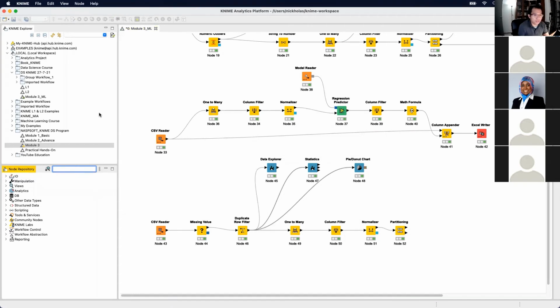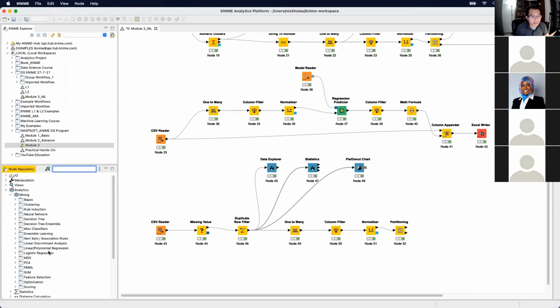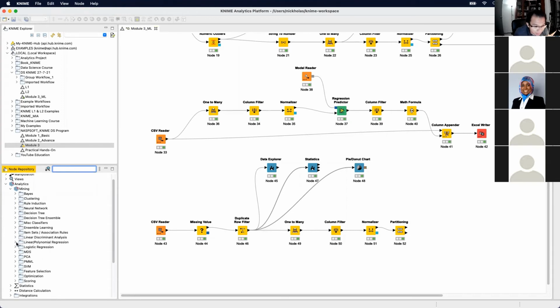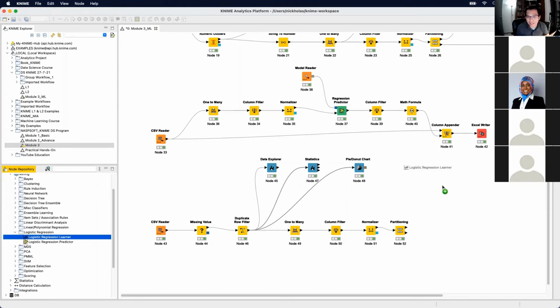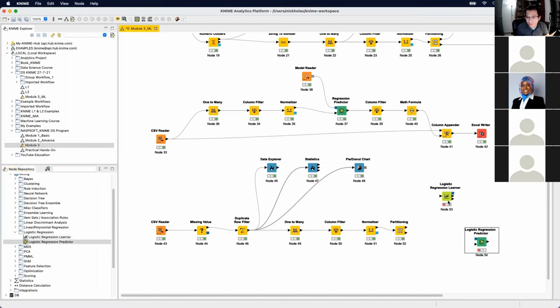So I use a logistic. So search for logistic. So go to analytics, go to mining, search for logistic. Ada tak logistic? Ini. Okay, so search for the logistic and drag both of it. Okay, dragkan kedua-duanya. So the first will go to train the model, and then the model will be carried into the predictor, and then the second will go to the predictor lah, the second partition.